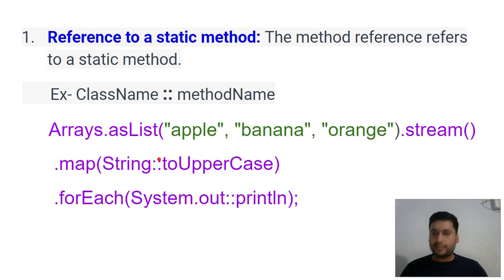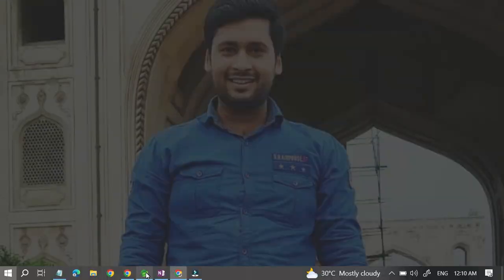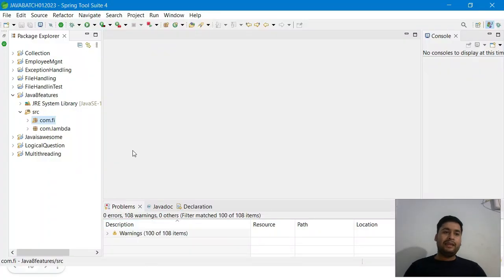So this is basically the syntax, and in this syntax you can see two places where we have used the method reference. I hope you understood, but we have to do it with the code, and we have to understand what the reference to a static method is and how it will work. Let me give you some example. While giving the example, first I have to clear what the functional interface is, what the lambda expression is, and then you will understand what the method reference is and how it will help us.